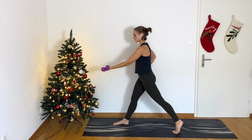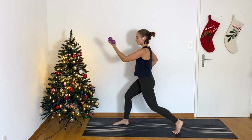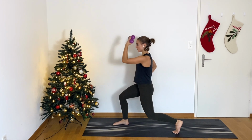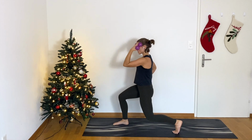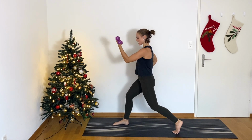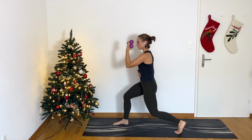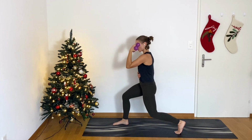Just 8 more. 7, we're gonna hold it down. 6. 4, get ready to hold. 3, 2, hold it down. Give me pulses of the hips, curl of the elbow. Good, be sure that front knee is staying over the ankle. More or less, it shouldn't push past your toes.